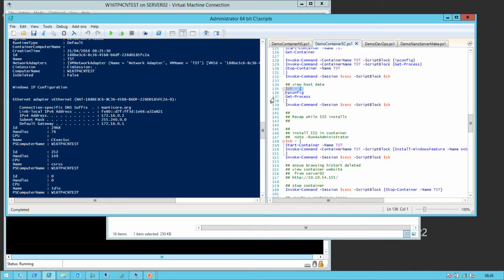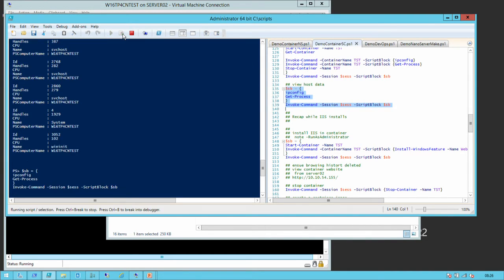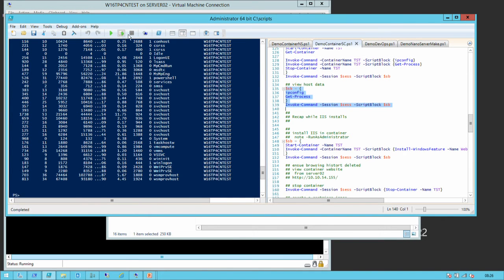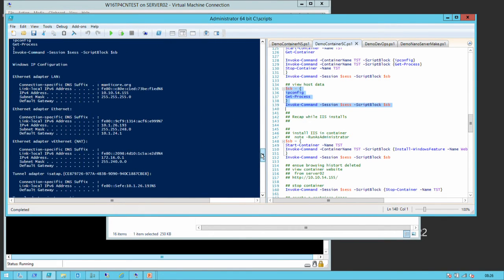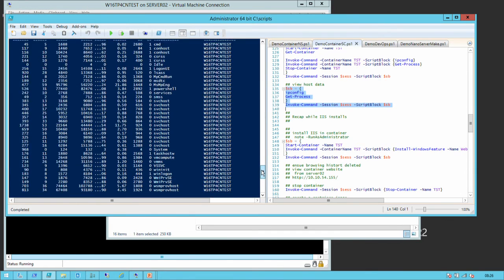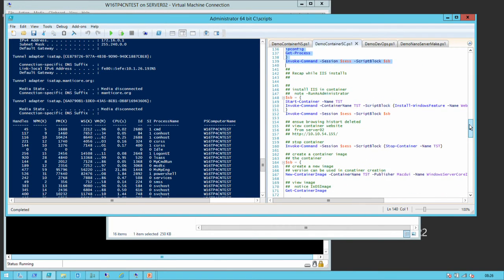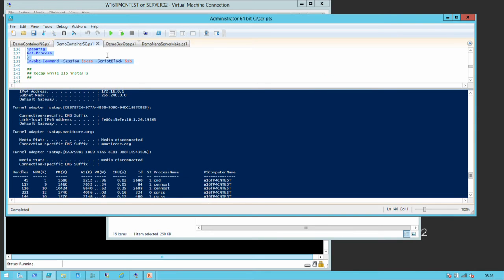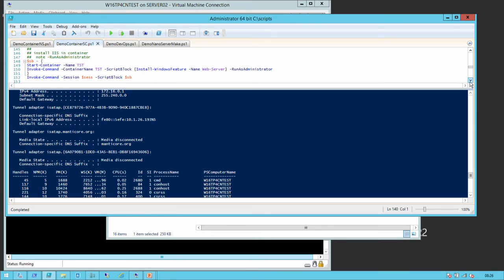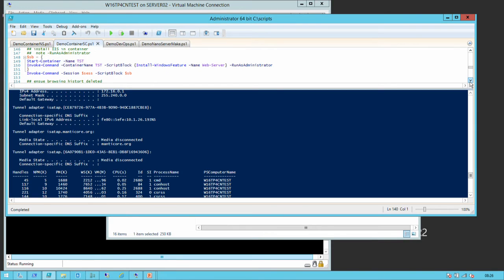Just to confirm this, we'll look at the same data on the host. You see there's an awful lot more processes in there, and we've got a different IP address. Okay, so I'm now going to install, let's go back to this format so you can actually see all of the code, I'm now going to install IIS in my container.